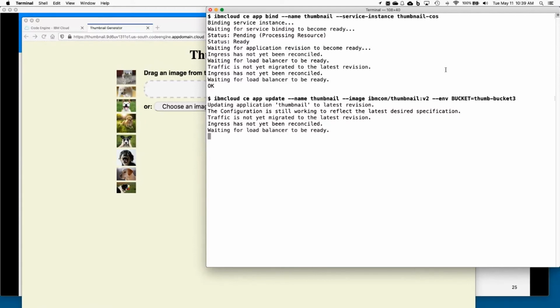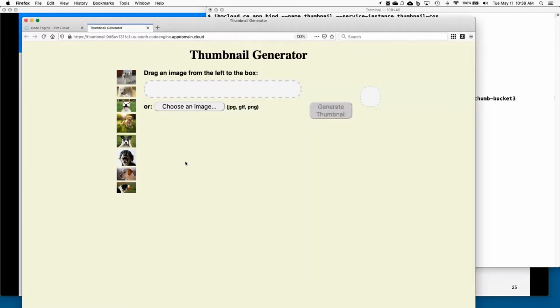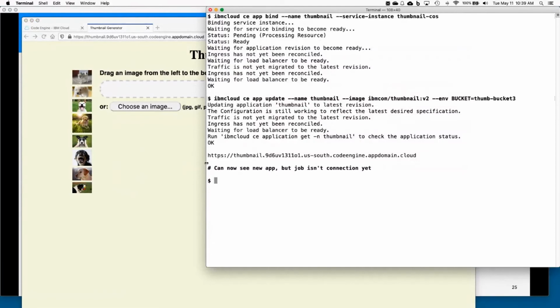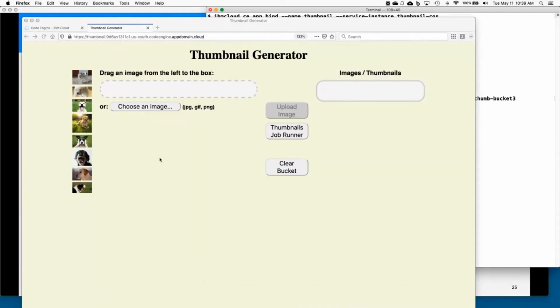All right, so let's give it a second here for the load balancer to finish. And just for fun, let's go ahead and hit refresh to see what it's saying. Hey, you can see it's actually ready. There we go. Okay, everything's ready at the same time. Okay, so exact same URL, application's now ready to go. Let's go ahead and test it out and see what happens.